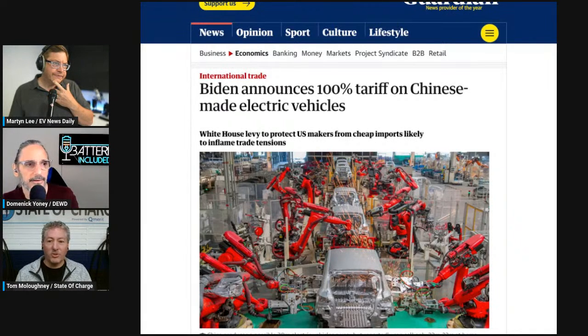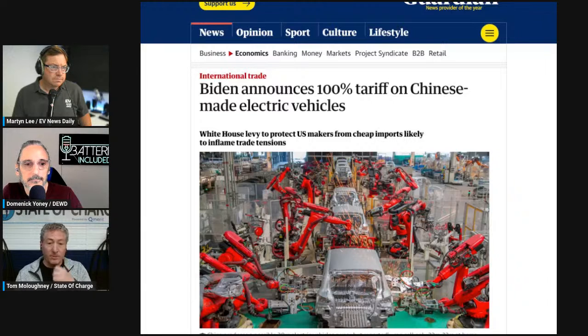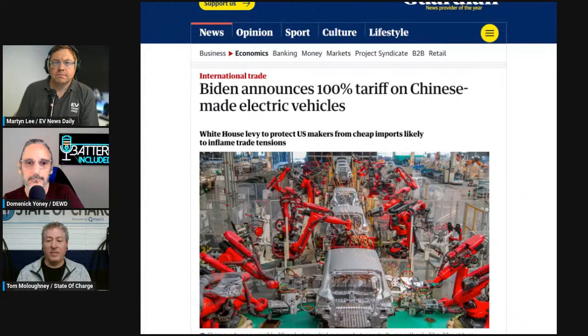Well, I think it's election year, knee-jerk reaction, maybe bowing to the lobbyists from the American automakers that are pushing hard because they see this inevitable tidal wave of Chinese vehicles that are going to come and seriously damage, if not kill, the U.S. auto industry at some point. We've talked about this before. I've been over to China many times. Inside EVs just had a really good article up this week on Chinese EVs. They went over there and drove a whole bunch of the latest EVs. And the thing is, China just leapfrogged internal combustion.